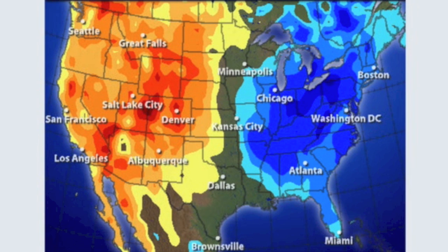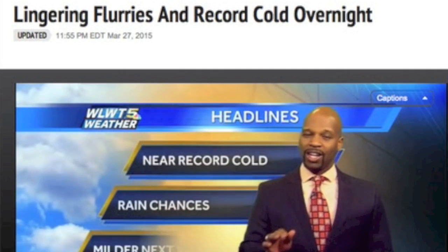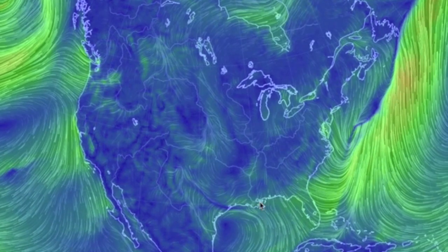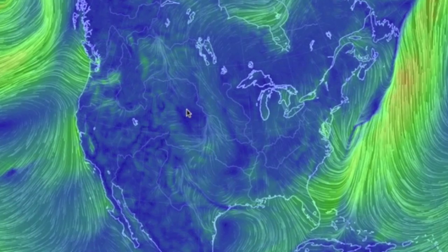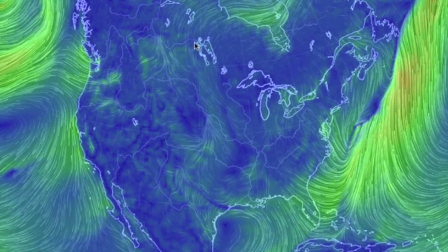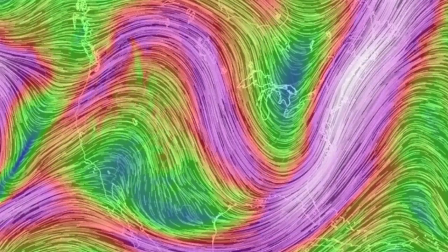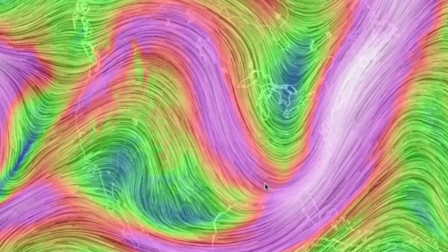While heat records are getting smashed out west, we're seeing cold records in parts of the east — should continue for a few more days. No major storm zones expected in the U.S. tonight, but the wind drive off pressure systems is creating a major climate extremes event in temperature, aided by the jet stream as well. The oscillation of those streams pulls air into the curves.